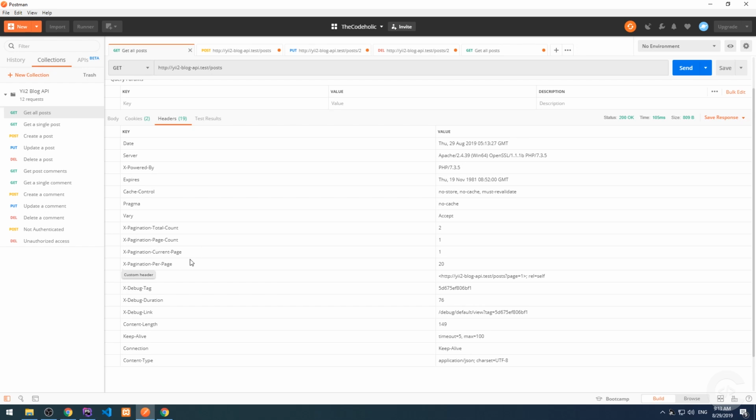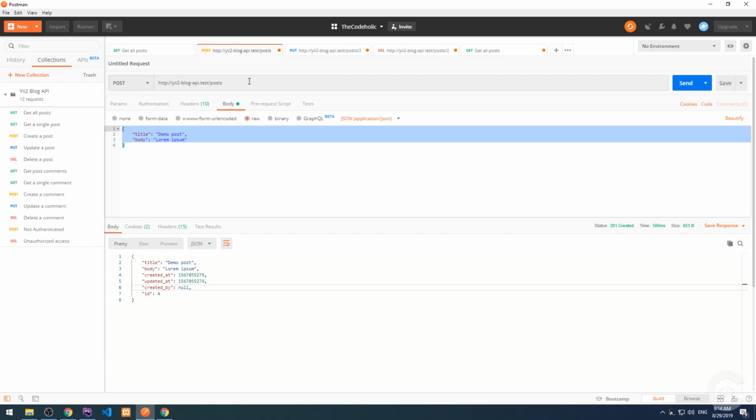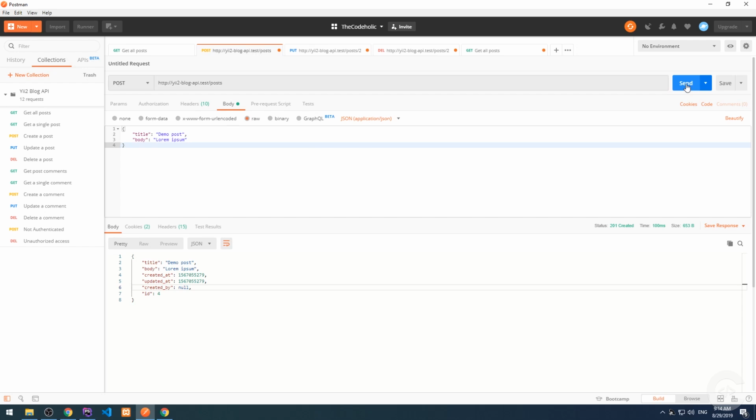And this is basically everything about pagination. Like we have 2 records in total. The current page is 1. We have 1 page in total, and per page we're displaying 20 records. So I'm going to create more than 20 posts right now, just hitting this send button multiple times.